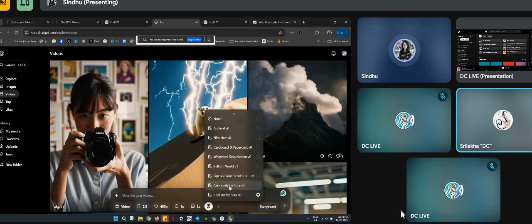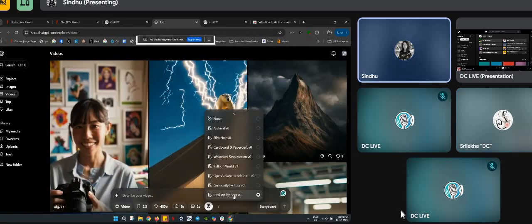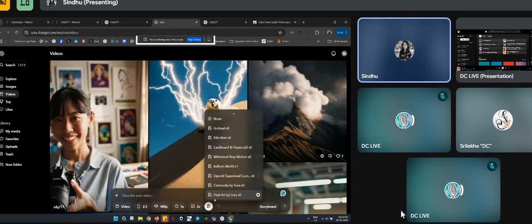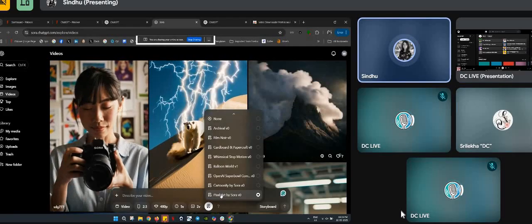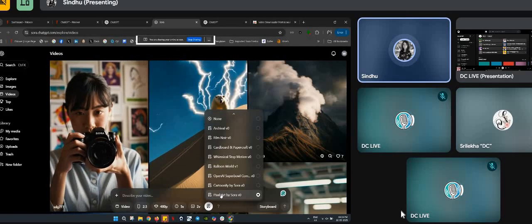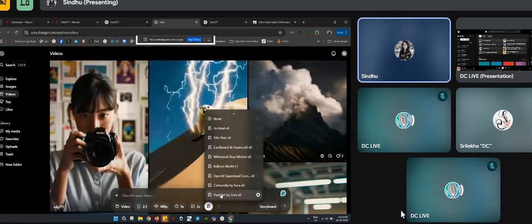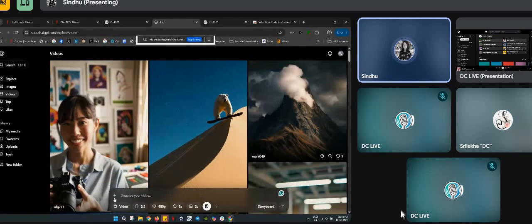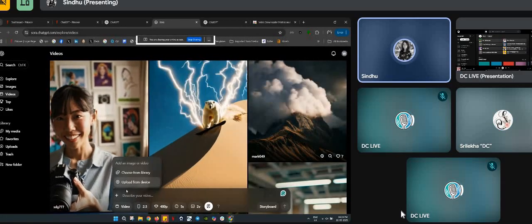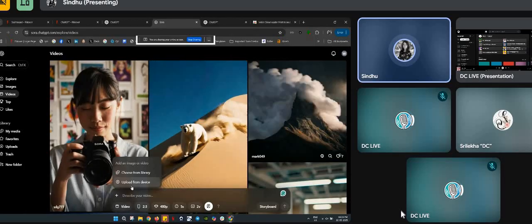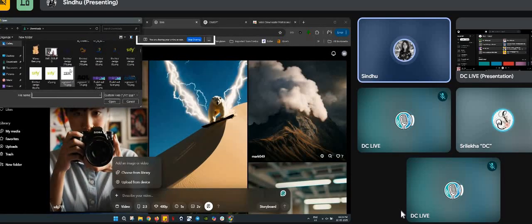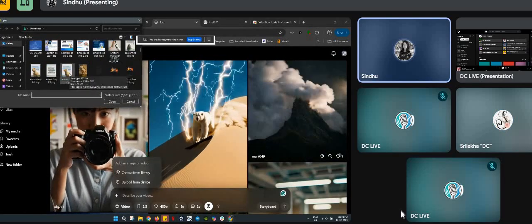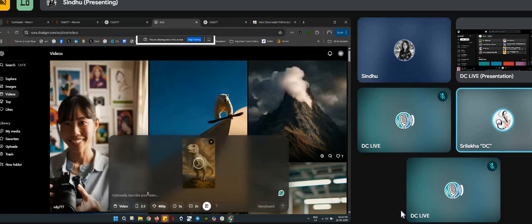For example, if you want a video in pixel art form, like pixel animated studios, if you want a video in that format, that can also be done. So all you have to give, as I was mentioning before, is the image, and then the prompt.